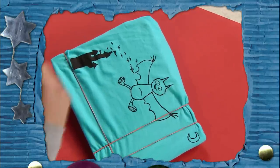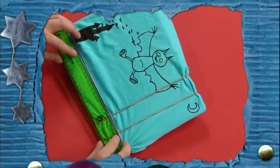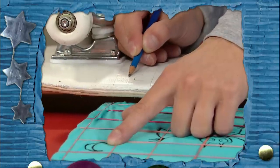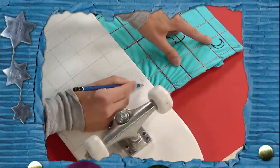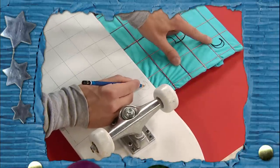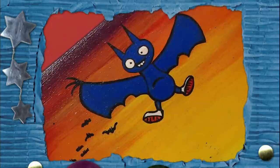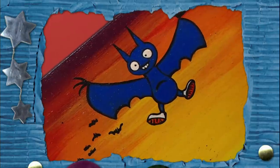Then you can use elastics to make a matching grid on your t-shirt. Make them the same width as your ruler too. Now when you draw, you only have to draw what you see in each square. One square at a time. It's a whole lot easier. You can paint right over the grid lines or erase them. It's amazing how much it looks like the original.